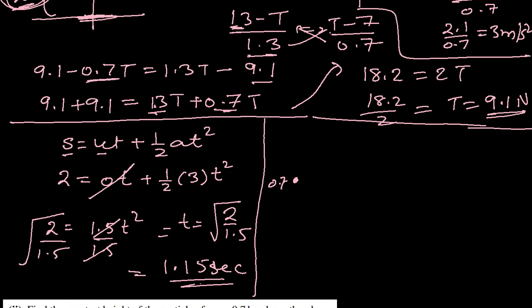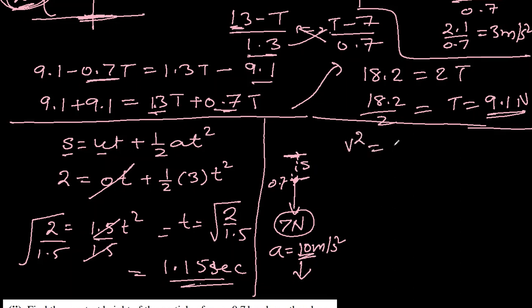Why? Because the applied force of 30 newtons has hit the ground. So there is no applied force. Only there will be a force which will be the weight of itself. And because of the weight downwards, the acceleration will be 10 meters per second square downwards. Even though it is moving up, that means it will be a deceleration. So we want to find how far it goes above this point, right?